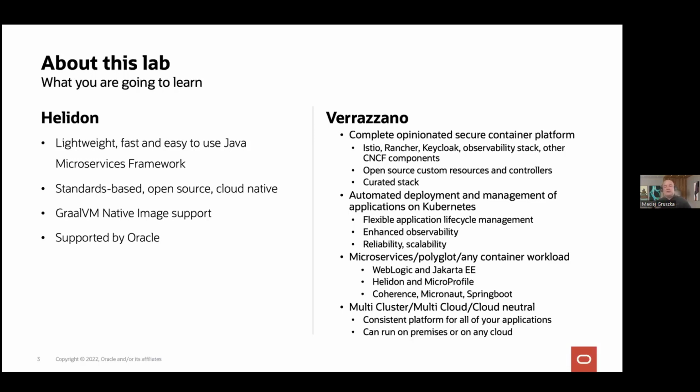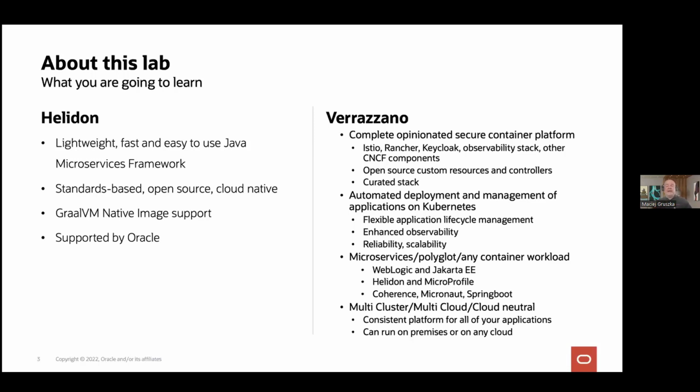But Verrazzano also gives you an ability to manage and control the deployment of new modern cloud-native microservices workloads. So if you build your microservices workload and you want to run them in containers, and you want to build and run a single observability for all your microservices, or plug them immediately into Istio, or provide for them a single security layer, then Verrazzano is a potentially attractive project where you can consider running it.